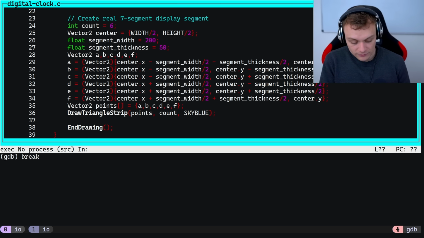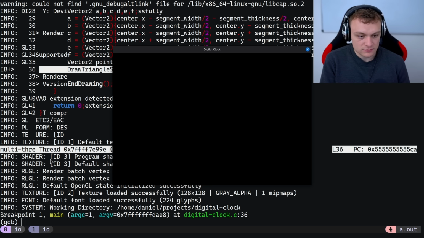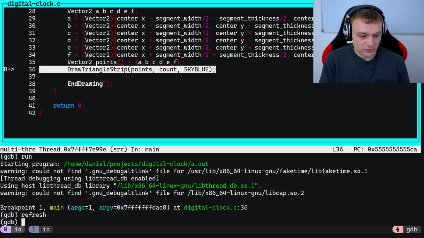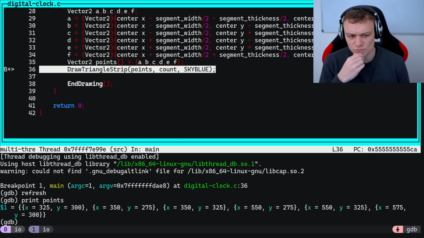This is the interesting line. And then we run this. Then we refresh our display and print points. And these are the points that we have defined, and they look good on first glance. So why is draw triangle strip not drawing anything?